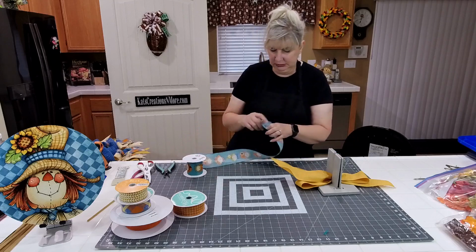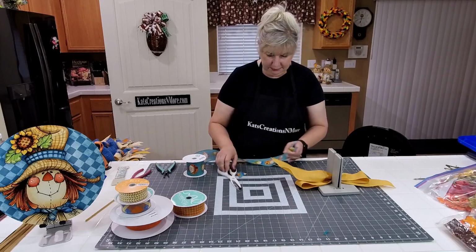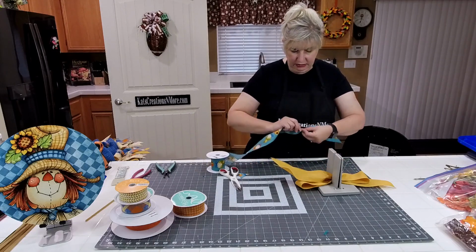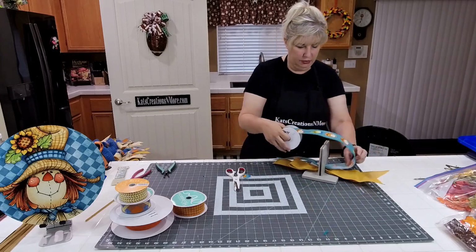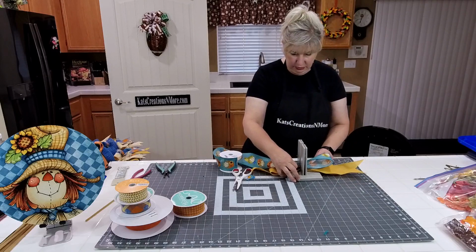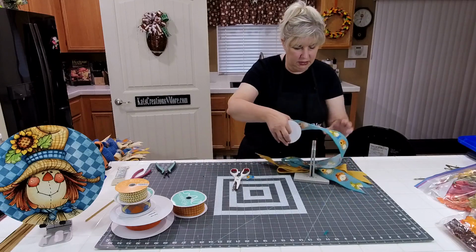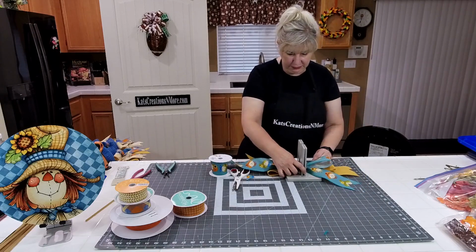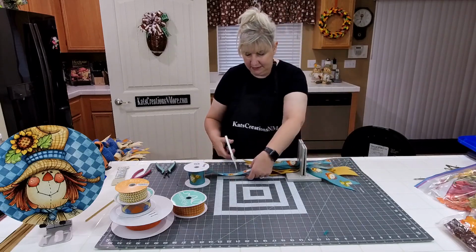Okay. Scarecrow. This one, we're going to do 9.5 inch for the tail. So that means we're starting with the scarecrows facing with us, so twist it, put the twist in, flip your ribbon around, measure about 5 inches. Just always double check all your measurements. We'll do the same thing, which is about 2 faces. It's about 5 inches for the loop. And then back it out to 9.5.